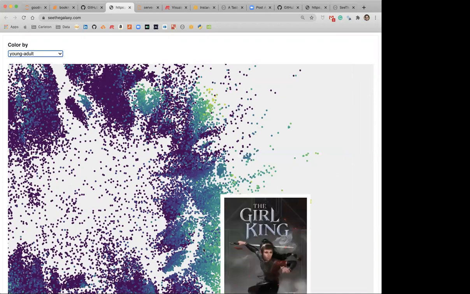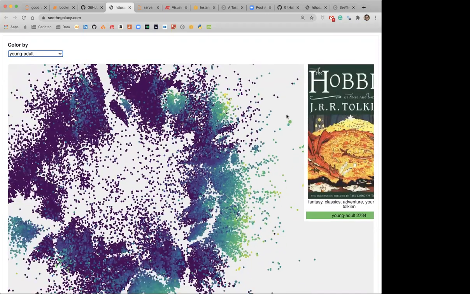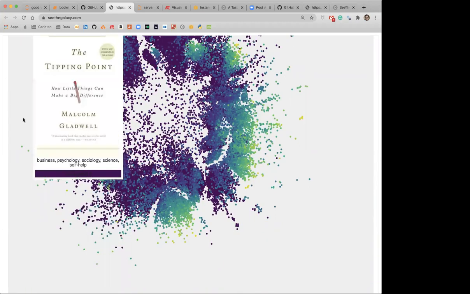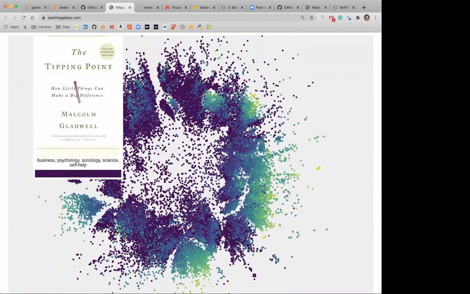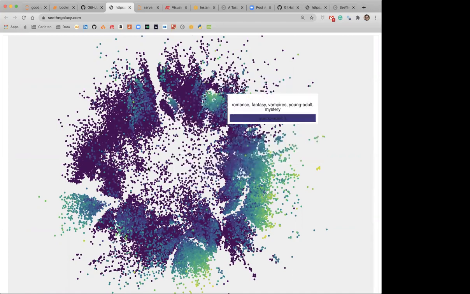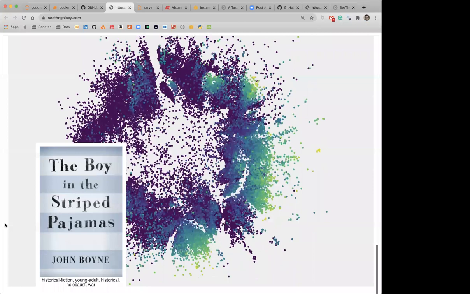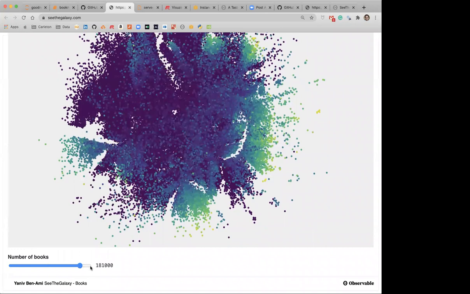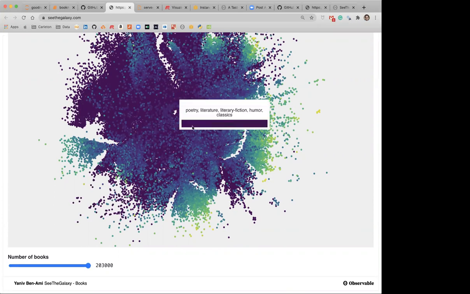And the reason it's the outcome of the model is that it ends up being a circular diagram. It's a circular diagram because the algorithm is incentivized by the objective function to generate an encoding that ends up looking like a 2-dimensional normal distribution. And the reason you're not seeing the middle is because these are books that are not so popular, and I've decided that I'm not going to bother you with them. But if we put in the 200,000 books, the middle would fill out.